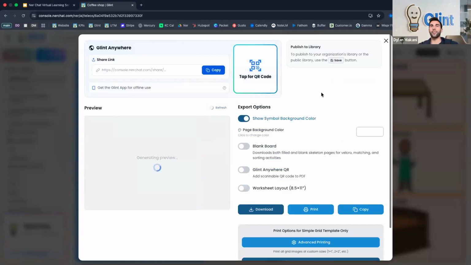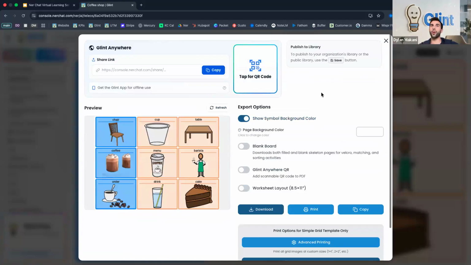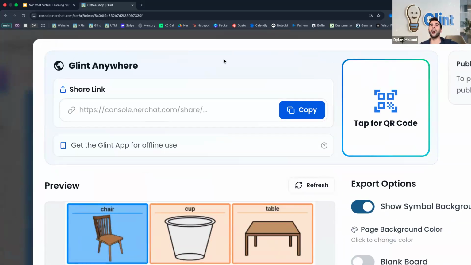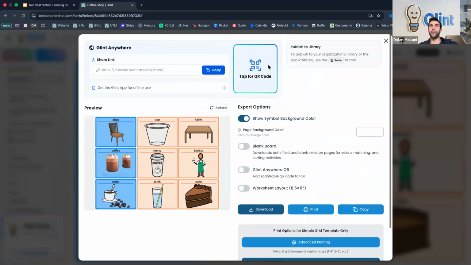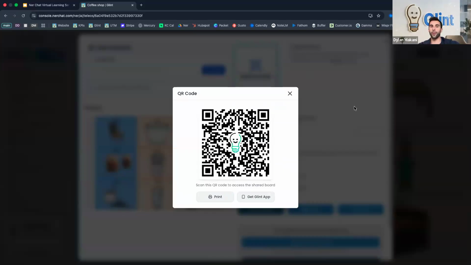And then this is the really fun part where everyone's going to get involved. We're going to do something called Glint Anywhere. It's located on the top left when you click share. Glint Anywhere allows you to share visuals with anyone via links and QR codes. By way of example, I'm going to have everyone scan my QR code right over here. Go ahead and try scanning my Glint board and see that you can get it on your device. I'll give everyone a sec. Let me know once you have it, and then try clicking on any symbol. Give me a thumbs up if you hear it out loud. You hearing the symbols?